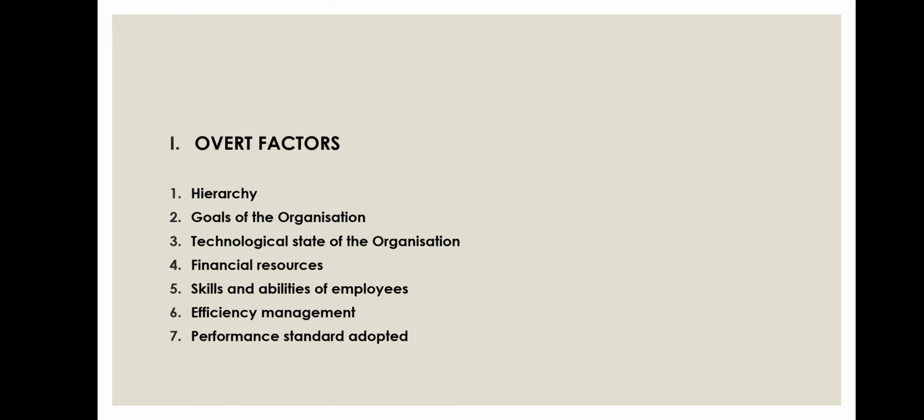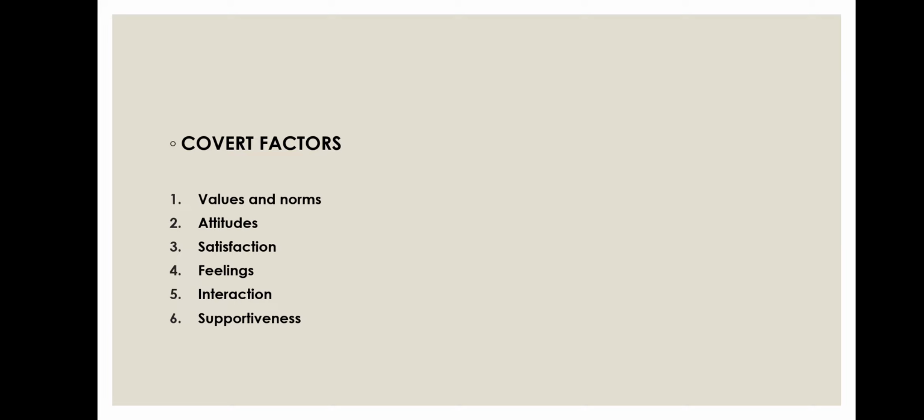Now we can study covert factors. Covert factors deal with the elements that are intangible and depend on culture or special knowledge. First factor is values and norms. Every organization has discernible and fairly evident formal value system where certain kinds of behavior are rewarded and encouraged and certain kinds of behavior force an individual to face sanctions. The formal value system is communicated to the employees through rules, regulations and policies.